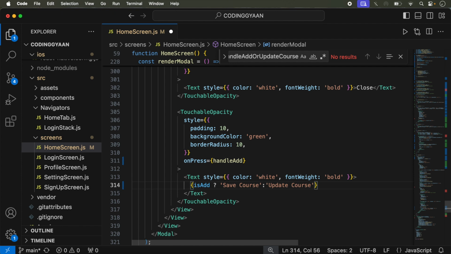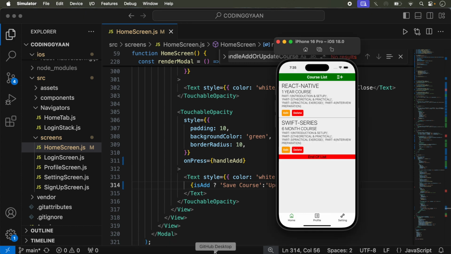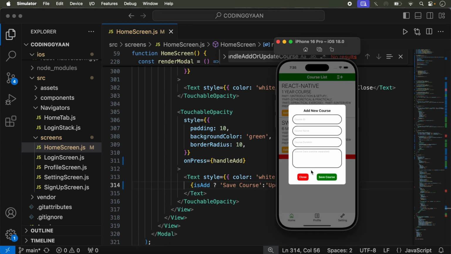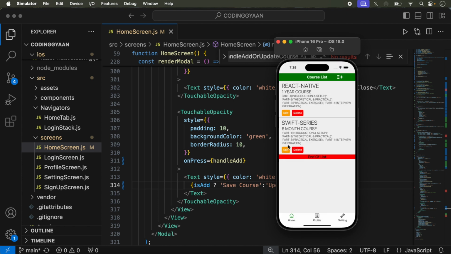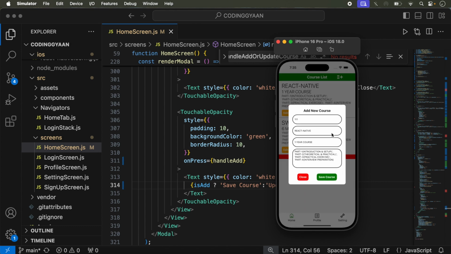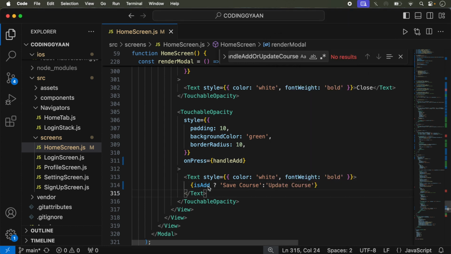Now I save this. Because I am clicking on the add button, save changes is showing, but when you click on the edit, you can see save changes is also showing, because we are not changing the value of isAdd. So when you click on the edit button, the bool variable value should be changed.